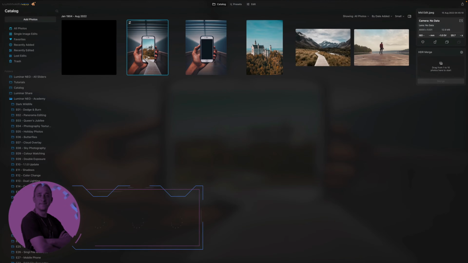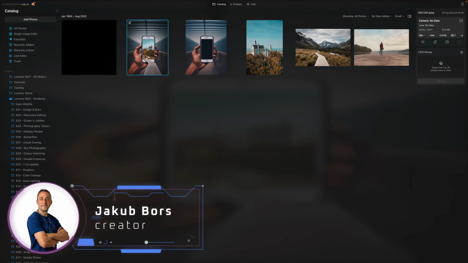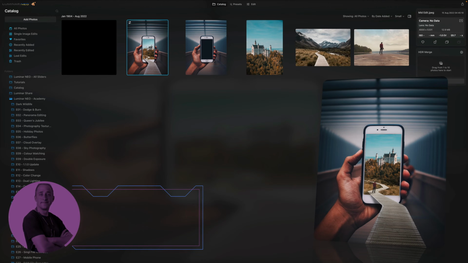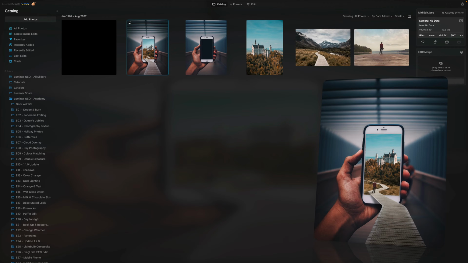In this video tutorial, I'm going to teach you how to create beautiful photo manipulation by using a mobile phone and bridge. It's going to be lots of fun and the result is going to be great. But in the meantime, we're also going to learn and improve our skills on how to use layers and masking, we're going to learn how to create shadows, and we're going to apply some local adjustments. So as you can see, we have a fair bit to do, so let's jump into Luminar NEO and start.